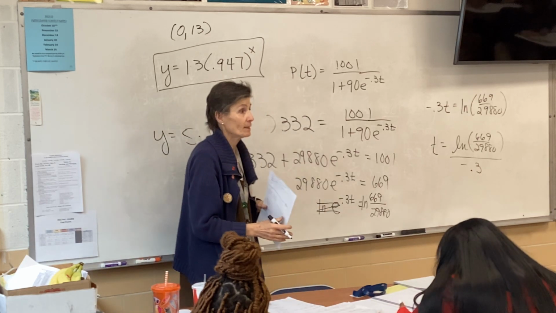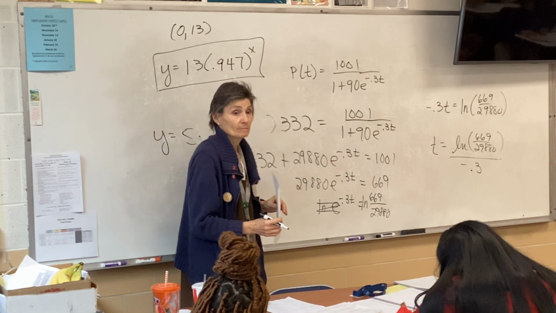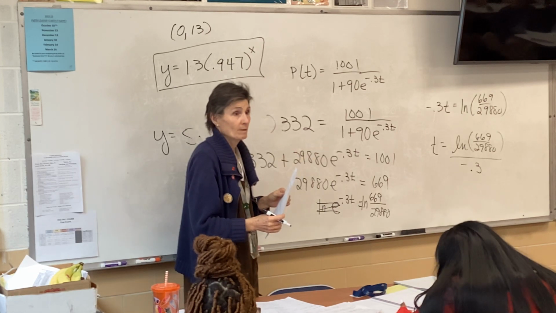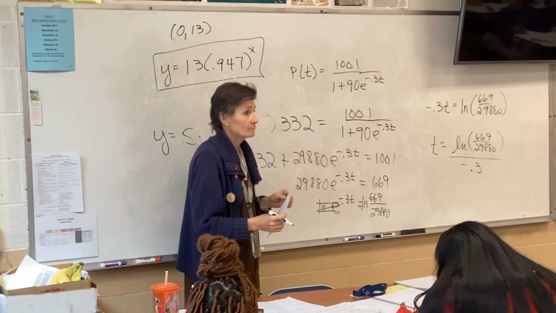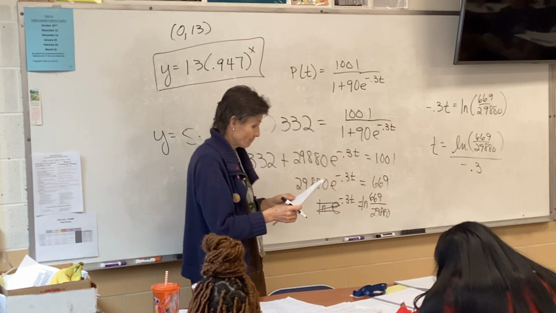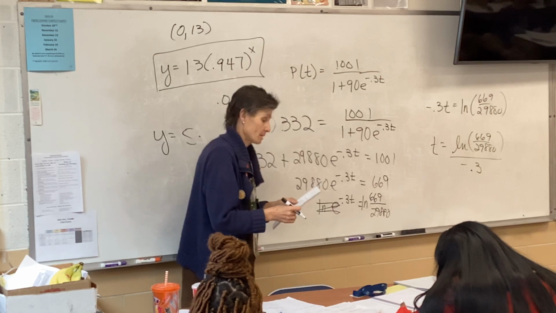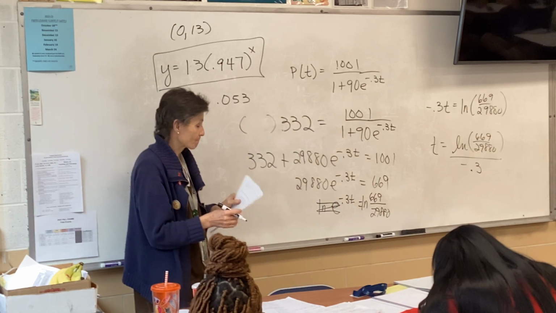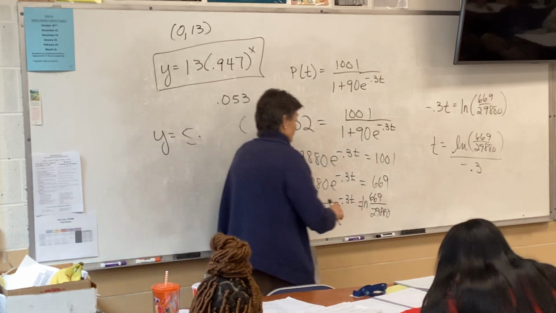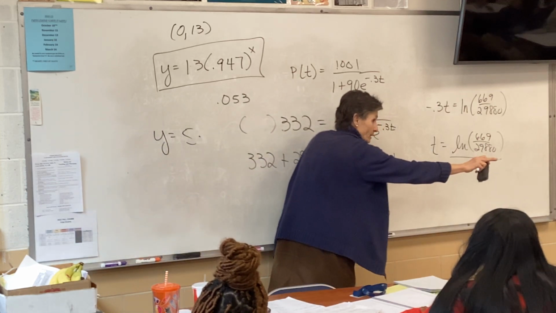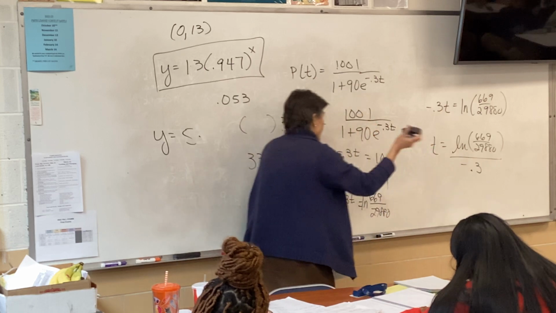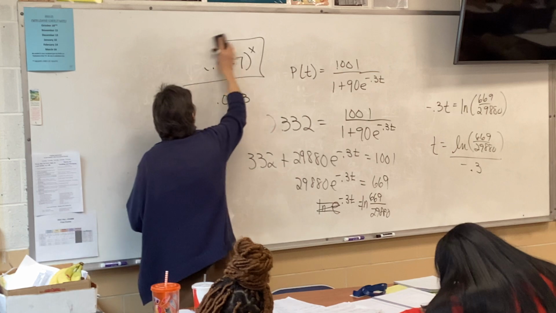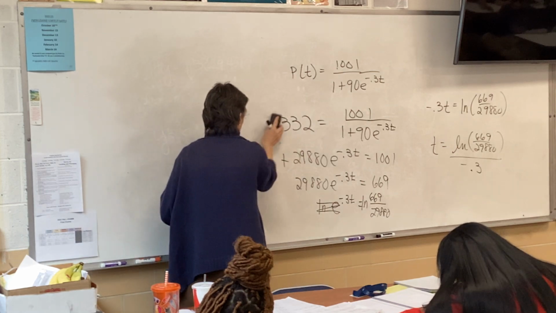Okay, somebody type that in and somebody else check it. 12.663, does that sound about right? I'm counting on you. I can't do that in my head. Would we round that up? What's the question? We're talking about a population, so yeah, we need whole numbers. So would you say 12 point what? 666, so yeah, we'll say 13. All right, anybody have a question about that?